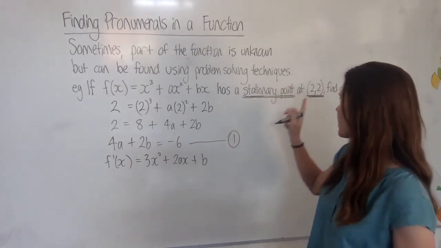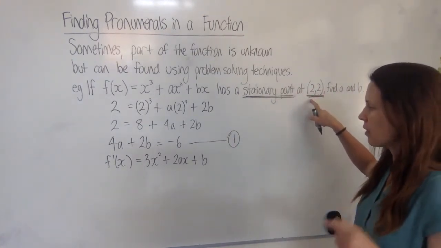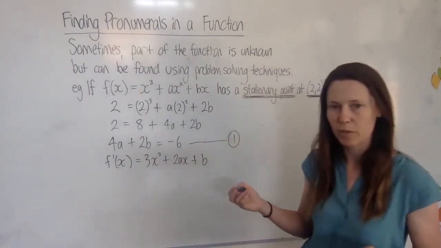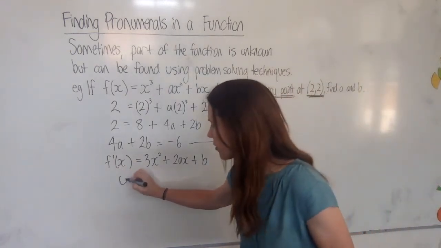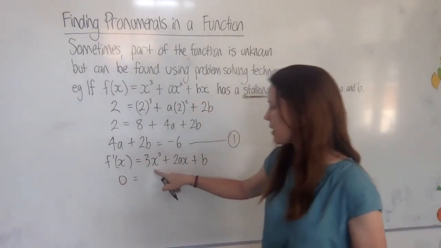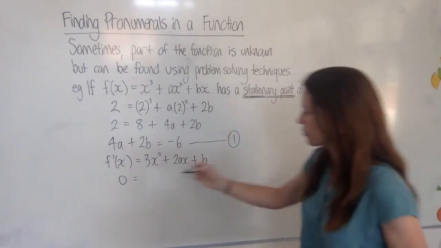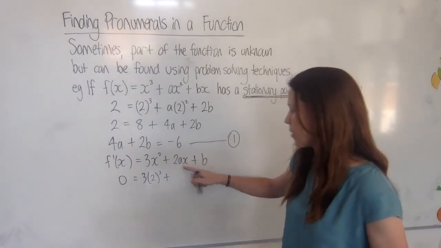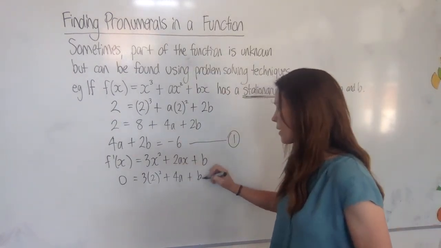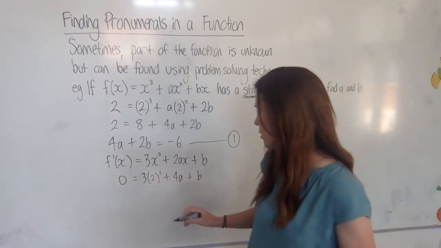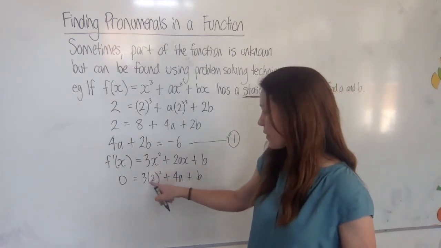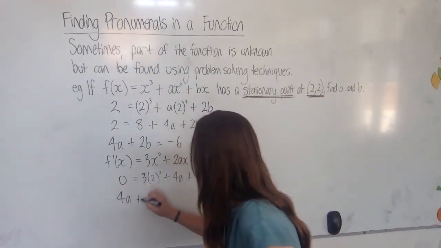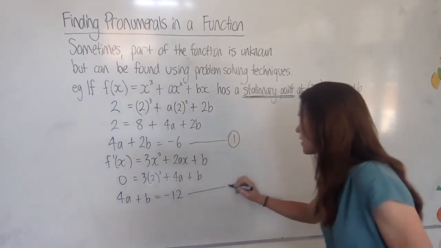Now, what I know is that when I sub in x equals 2, the gradient should be 0. So that's the spot where you need to stop and do a bit of thinking. I need to let the gradient be 0, so let this be 0, and on this side I need to let x be 2. So again, careful with your substitution so you don't make a mistake. I've got 2 times a times 2, so that's 4a plus b. So here, 2 twos are 4 times 3 is 12. So if I've got 12 on this side, if I subtract 12 from both sides, I'll have minus 12 over here. So I can say that 4a plus b is equal to minus 12. And that's now my second equation.